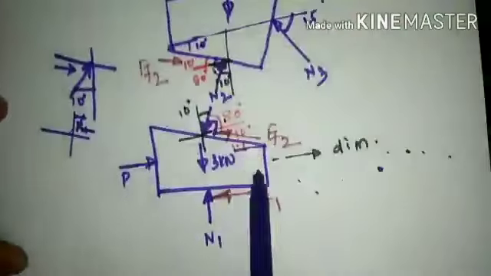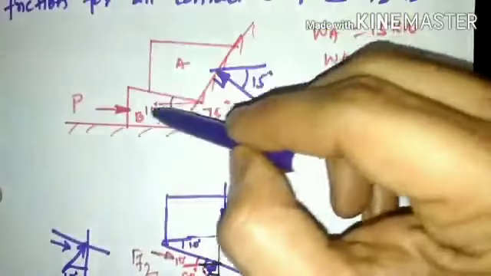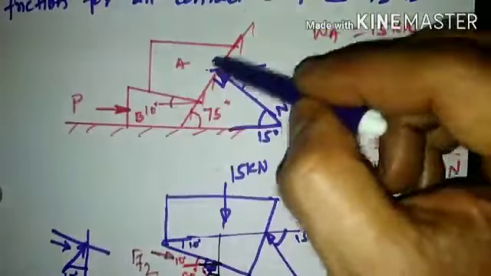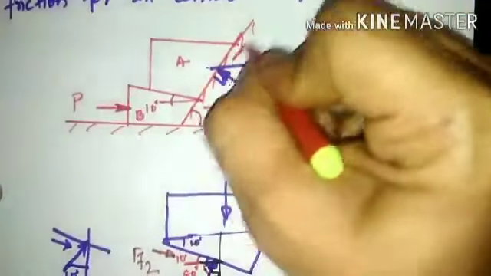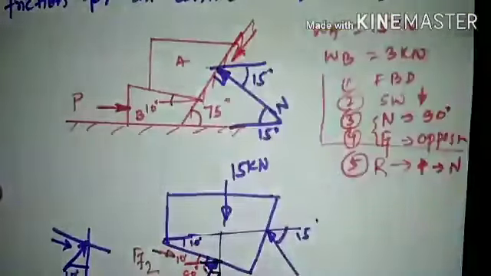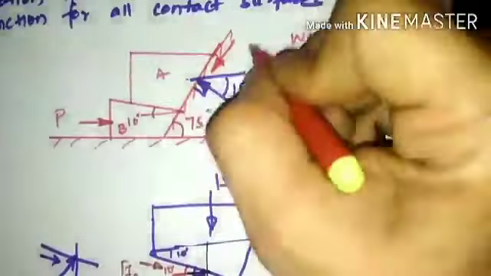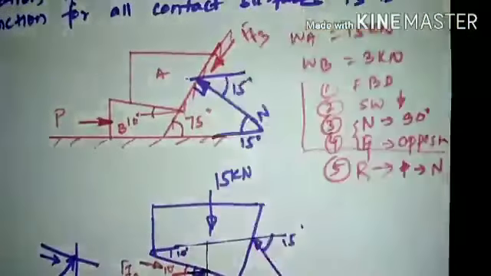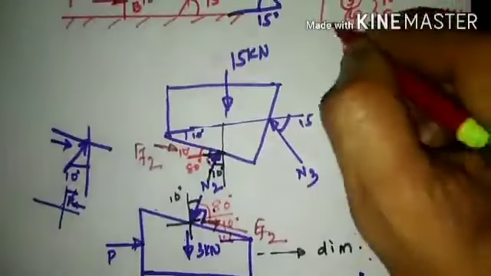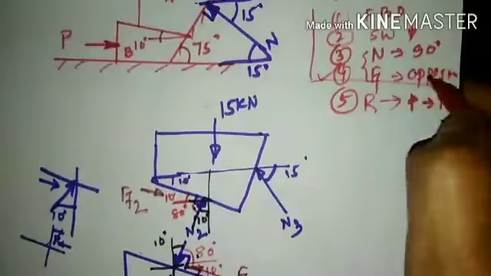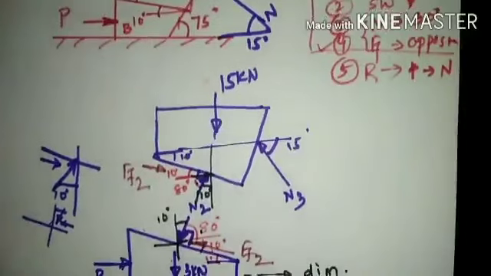As this particular block moves inward, what will be the status of block A? As block B moves inward, block A will move in the upward direction. As a resultant, the frictional force shall be in the downward direction, and this frictional force shall be called F of F3. This F of F3 will be in the downward direction because block A will move in the upward direction. That is the direction of the frictional force, which will always be opposite to the movement of the body.